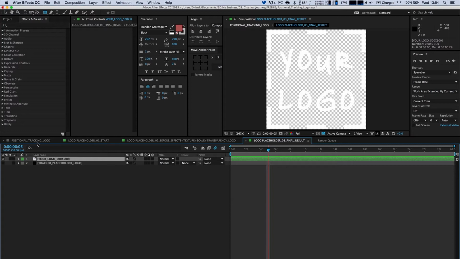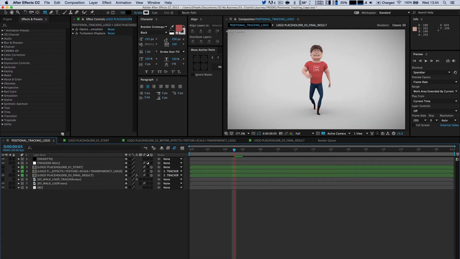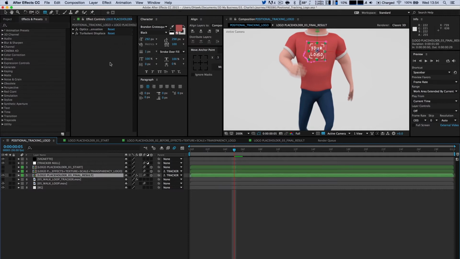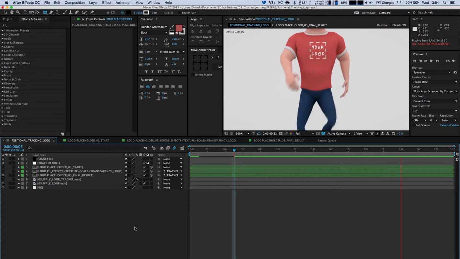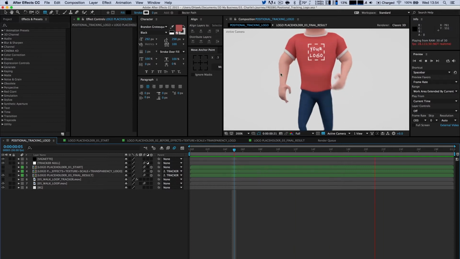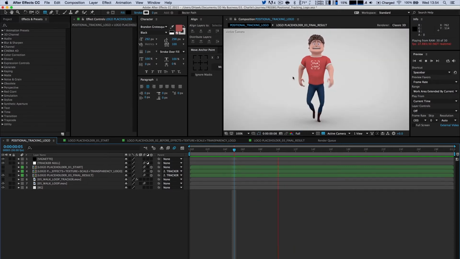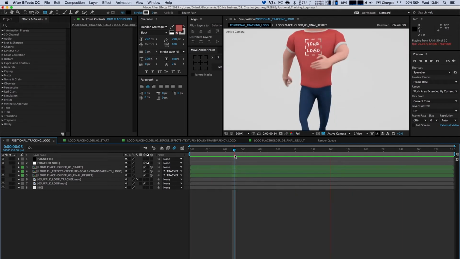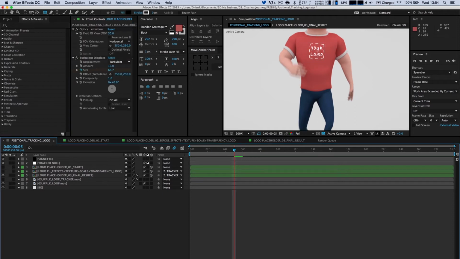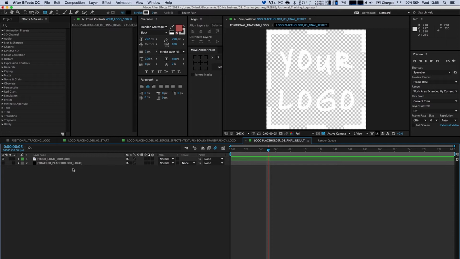In fact, if we come back here, here are the effects, which we're going to get to a little later. If we play this, you can see by default it's just going to be completely flat, right? And that's not what we want to see because it's not very realistic. It might be okay for just a quick video, but it's not really ideal, is it? So what we're going to do is go back. You can see once the effects have been applied, there's a bit of a change here. First of all though, before we get to those two effects, we're going to make some other little additions just to make it a little bit extra special.